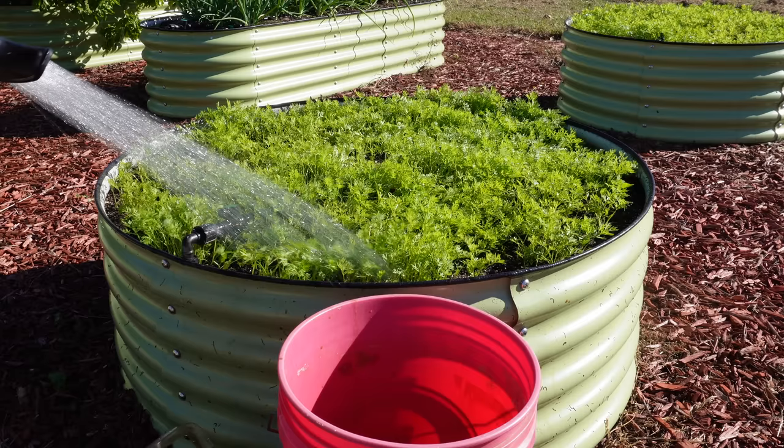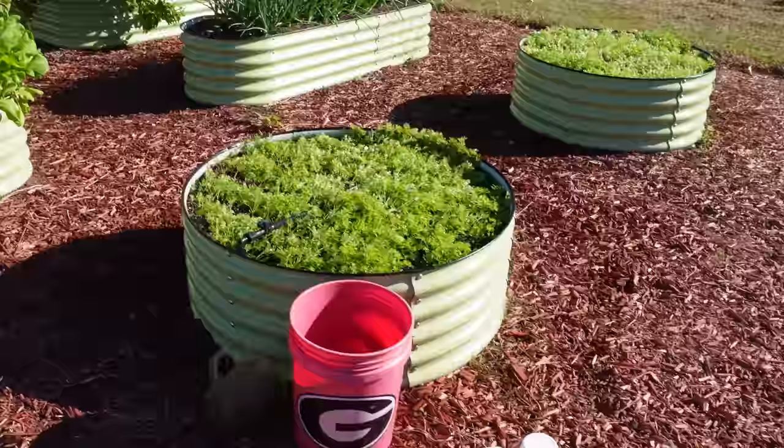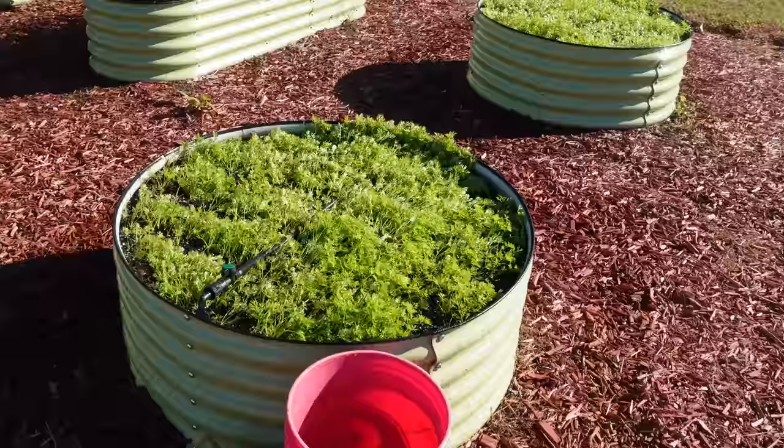I'm gonna give these a good little soaking here and we should be good to go. All right, so those are good to go now. We'll probably do that again in another 2 to 3 weeks. That AgroThrive feeds the plants, but it also feeds the soil really well, so it's not like I'm really worried about overdoing it with that stuff. So those are good to go for now.